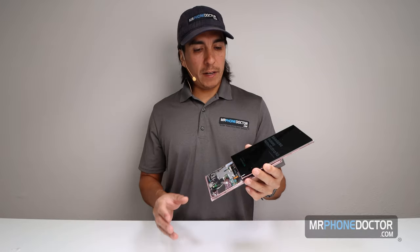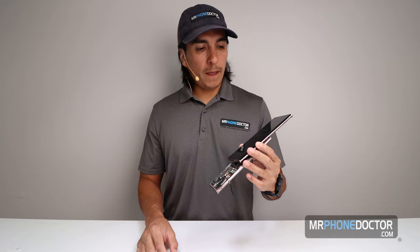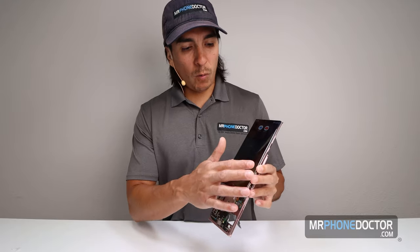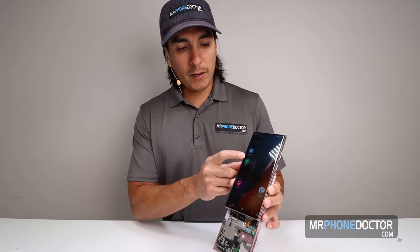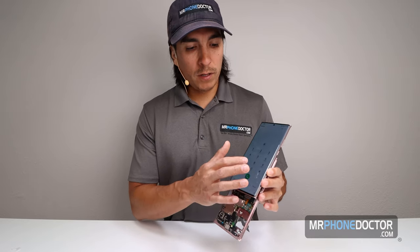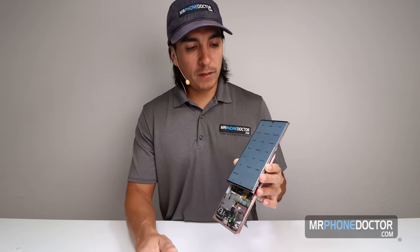I'm gonna go ahead and show you guys what this display looks like. I am gonna, of course, plug it into our tester here. And if you do want to access the test menu, you can do this by dialing *#0* on any non-Verizon device, okay? Now, if it is a Verizon phone, I'm sorry, but you cannot test this setting. You have to pop in another SIM and change into carrier settings on it. But let's go ahead and log in. This is a T-Mobile one, so this will work fine. You're going to want to just go to the phone screen like you're going to make a phone call. Dial *#0*. And here we go.